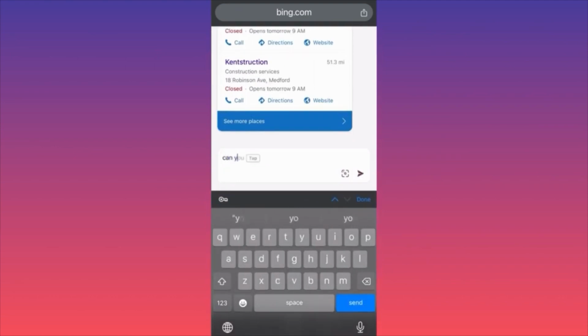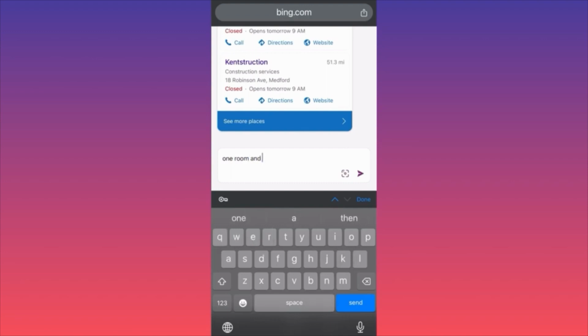Can you give us an approximate budget for only one room? Let's see, one room, and what else?